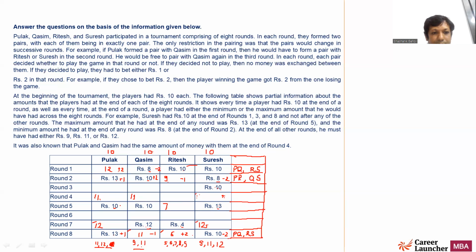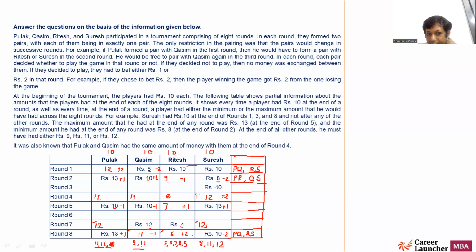Now 11 to 10, this person is losing. 10 to this, this person is losing. So both of them are losing, right? So it means the remaining two people must be winning. So this person must be winning 1. This person must be winning 1. So this value has to be 12. So this comes out to be 2. This person is winning 1. So this value is going to be 6. So I got a definite arrangement.